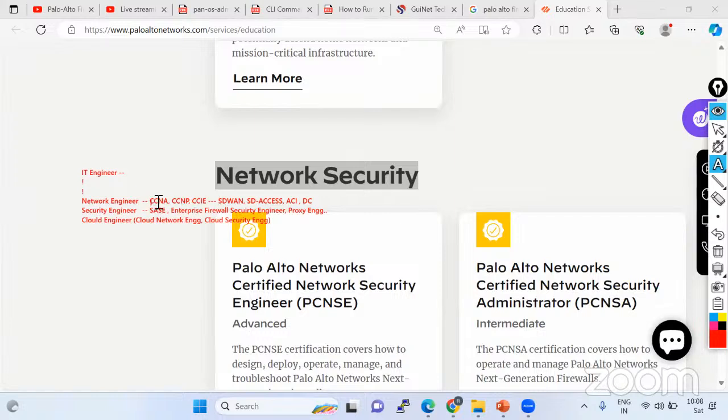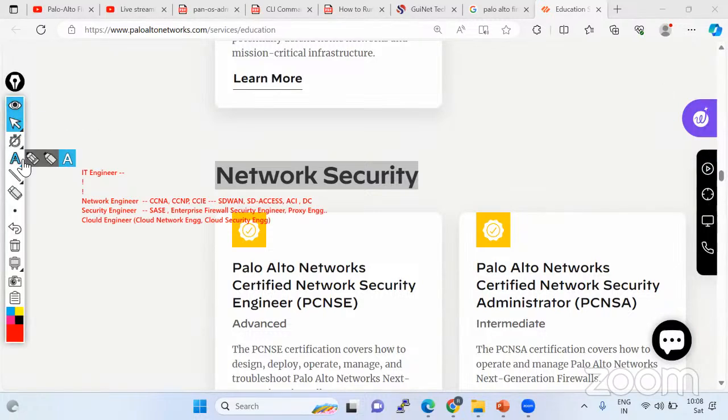And while doing this whole journey, you just have to learn the Cisco SD-WAN solutions, because it's a part of the CCIE, and you also have to learn SD-Access solutions and ACI data center, which is also like a separate domain. But yes, if you know all these things, that is going to boost your career.